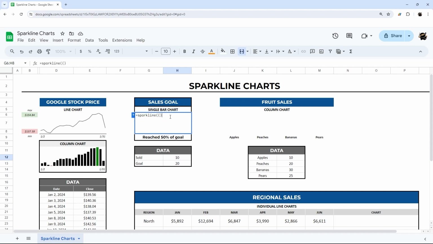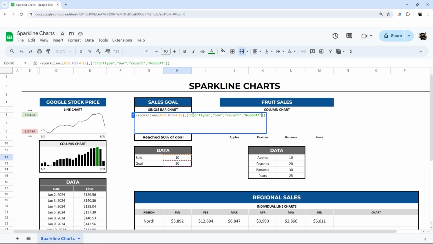And so we're going to do that using a custom array here. And so we're going to grab our H12 and then our H13 minus our H12, and that's going to function as our remainder. So now, if I can get back to this here, and then comma, and then now we're going to do our options, and then let me put in closing parentheses there. And so again, we're going to do chart type bar, and now we're going to set some things like color 1, and so color 1 is going to be the color of our first bar, and so this is going to be, for example, what we already achieved.